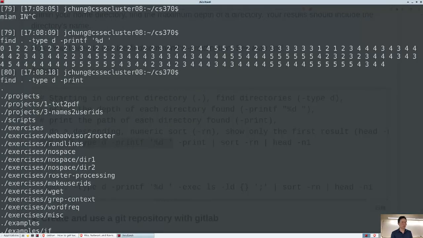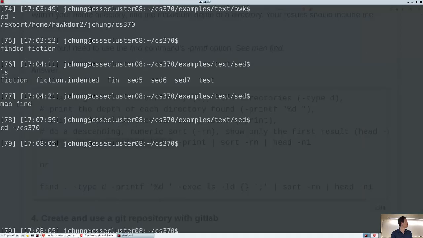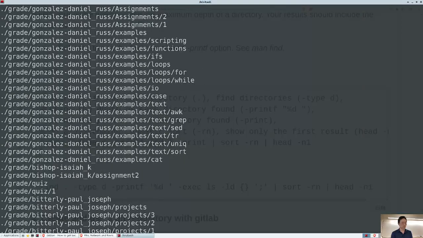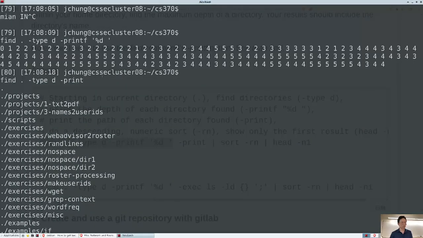If I was not using that, this is what I would be getting. So it finds all the directories. Okay, so it's finding the current directory. That has a depth of 0. Projects directory has a depth of 1, because it's only a direct subdirectory of this directory.